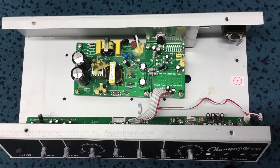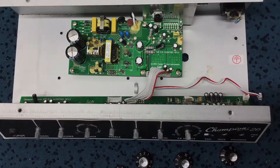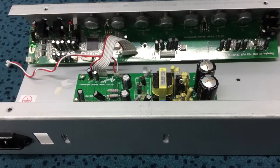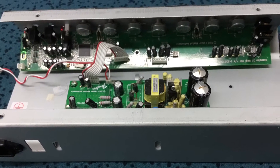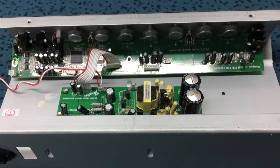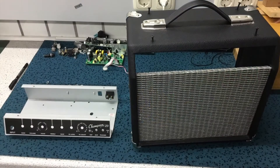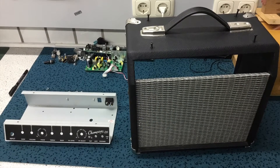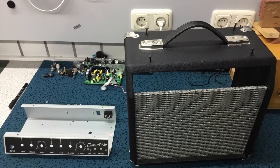Here's a look inside the Champion 20 — a lot of electronic crap on different PCB boards. And look at the electrolytic capacitors on the right side: they are cracked open. Who knows what happened to these filter caps. But anyway, these junk boards have to go, so everything got ripped out, ready for the junk pile.